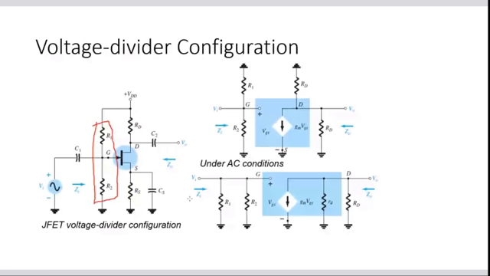The only difference we will have here is the input impedance. Previously it was Zi is equal to Rg, but here it is R1 parallel with R2. On the right side you can see the text appearing: the input impedance is R1 parallel to R2. That is the only difference we will get. And for the output impedance and all, we follow the same derivation. There is no difference. The output impedance and the voltage gain are also the same.